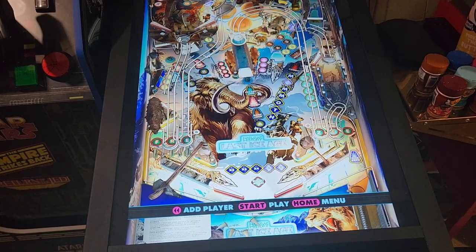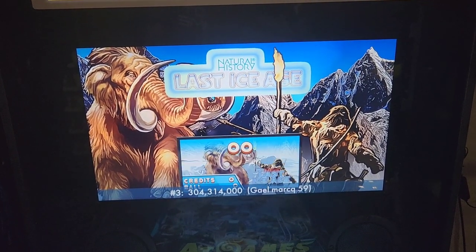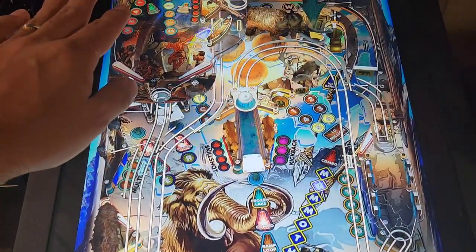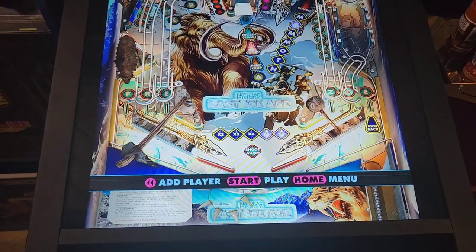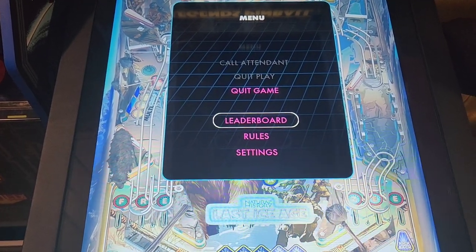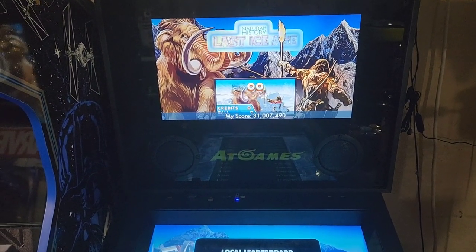Let me show you some gameplay on one of the newest Natural History tables so you can get an idea of the experience. On the back glass you can see they have the new fancy back glass images — really reserved for these newer tables, which looks fantastic. There's a lot going on — 1080p graphics look really really good, nothing looks fuzzy like it did on the Arcade 1UP machine. You can play four-player locally, and from the menu you can see the rules and settings, including local and online leaderboard scores displayed while you play.